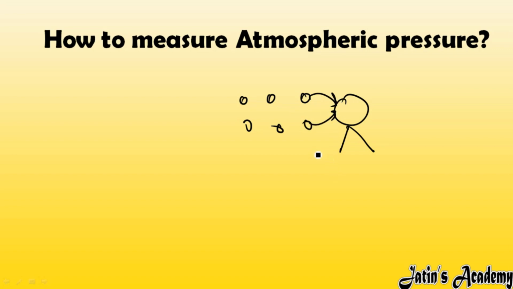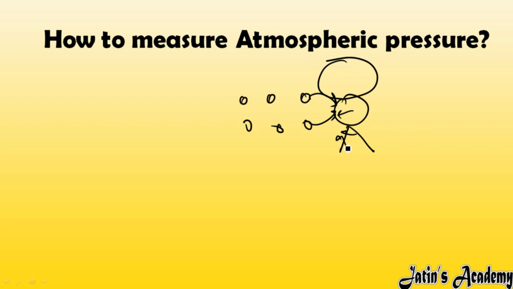Okay, and do you know that the pressure these particles exert on us is exactly equal to the pressure exerted by one elephant sitting on your head? The same pressure is exerted by these particles on us as when an elephant is sitting on your head. Okay, but why do we not feel this much pressure? Because blood pressure is also there, because inside us arteries and veins are there, so blood is also exerting pressure on our body, and the same amount of pressure is exerted outside by air particles on us. So the net effect is going to cancel out each other.